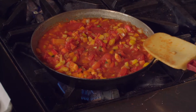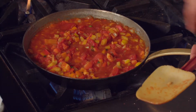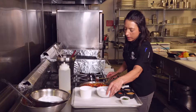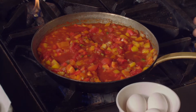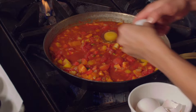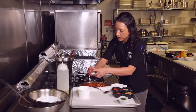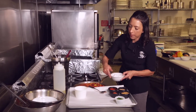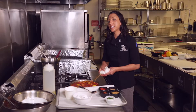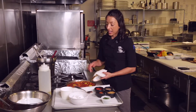I've got good bubbles going around the side — that's the benefit of a pan like this. The heat comes up like this and falls back toward the center, heating up on the edges first, and then the middle starts to bubble. I am going to drop that heat down while I grab my soon-to-be imprisoned eggs. Now if you're not too confident on cracking eggs directly, you can crack into a little bowl or even into the mouth of a ladle and then pop it into those little divots. This gets taken off the heat completely and it's going to go into the oven at 375 for about 10 minutes. I'll pull it out when the egg white is completely done but the egg yolk is still nice and soft.